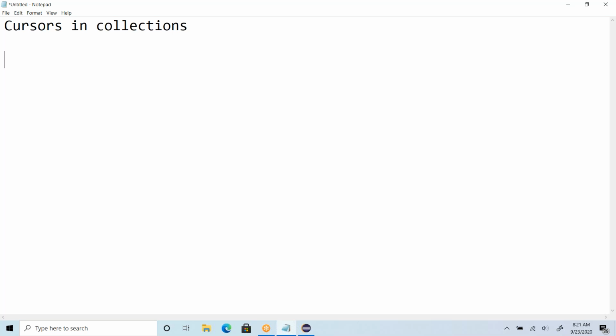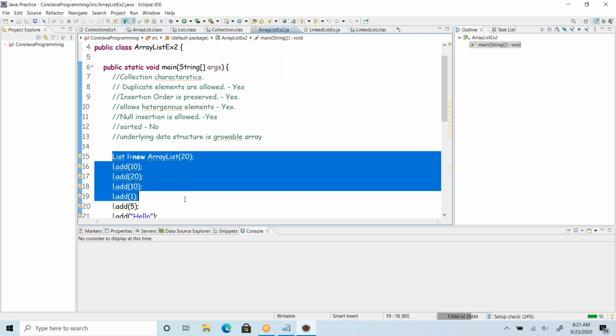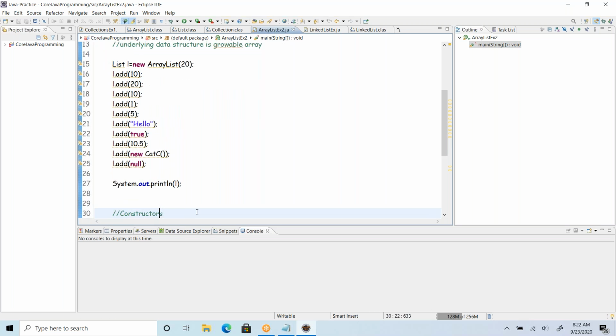So yesterday we have seen linked list and array list, also vector. We are comfortable with that. And if you remember, we added the elements to the array list like this, and then we printed the list directly here.